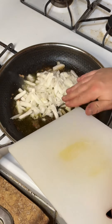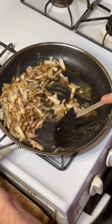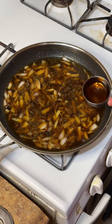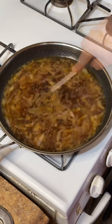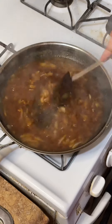Then came the part I've never tried: half a white onion roughly chopped into the leftover butter with a packet of beefy onion soup mix. I cooked that for a few minutes and then added about a cup of beef stock and a third cup of the secret ingredient. When it all came up to a boil, I added a little cornstarch slurry to thicken it up and let it simmer while I got everything else ready.